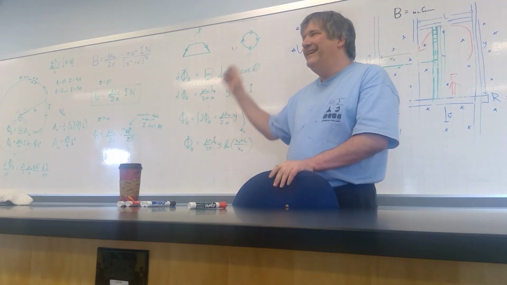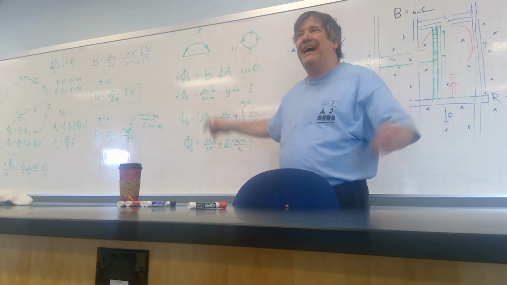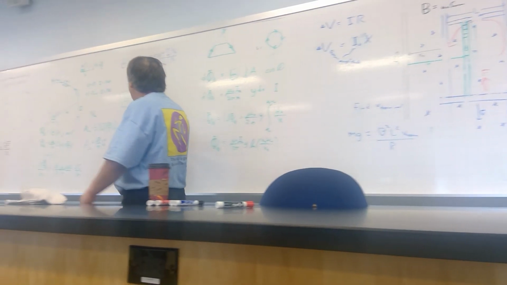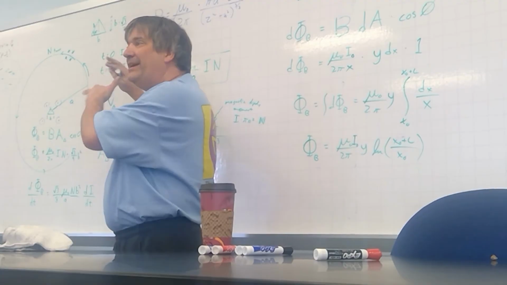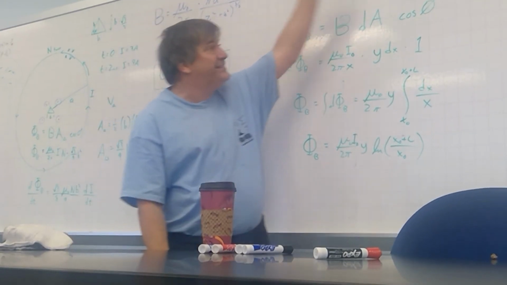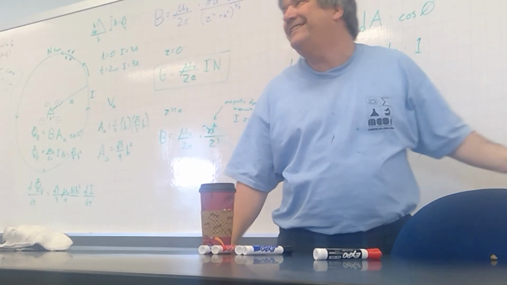AC current: I equals I naught cos of omega t, because that happens all the time. So I could have said, I equals 50 amps times cos of omega t, where omega is such and such. Or maybe there's an LC circuit involved and I have you find omega by 1 over root LC or something like that.